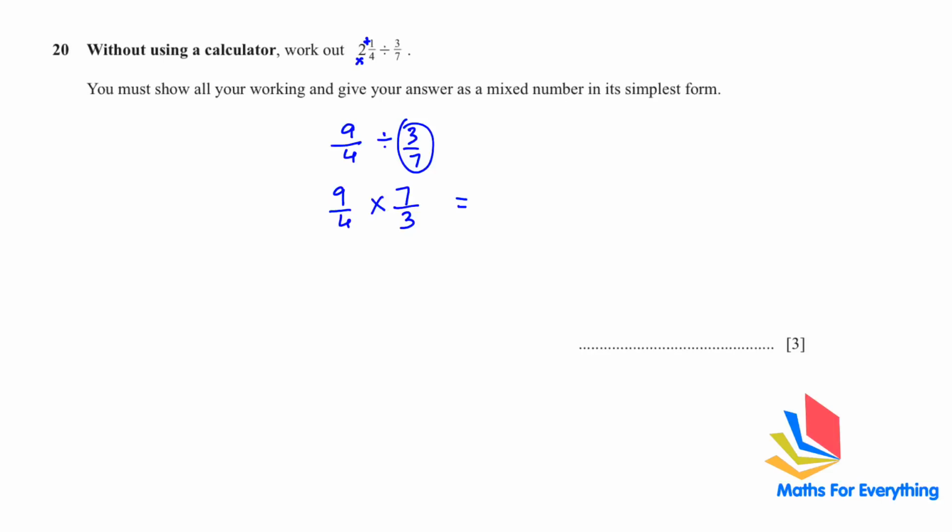Now multiply the numerators, 9 times 7 and 4 times 3. Put this in the calculator, you will get 63 over 12, which simplifies to 21 over 4. We have to write this as a mixed fraction. If you don't know how to write as a mixed fraction, in your calculator, press the shift button, and then there is one button, S to D, just above the delete button. So first press the shift and then press this button, and you will get the answer 5, 1 over 4.